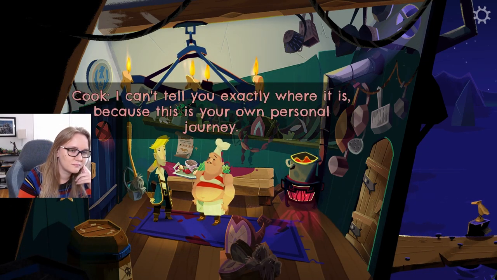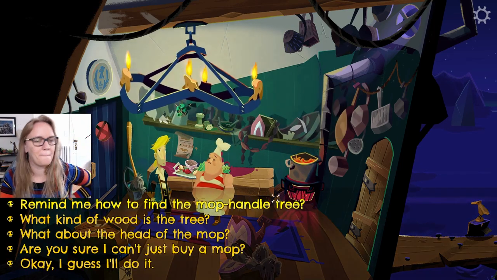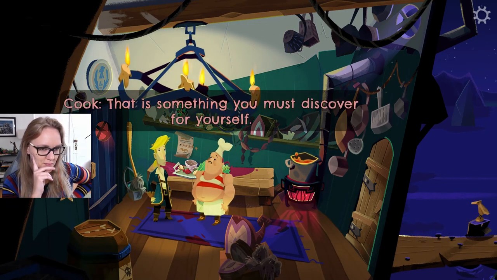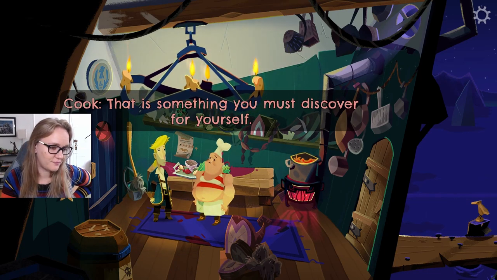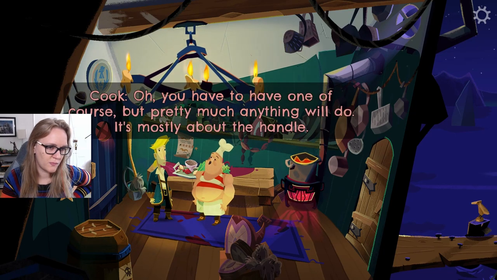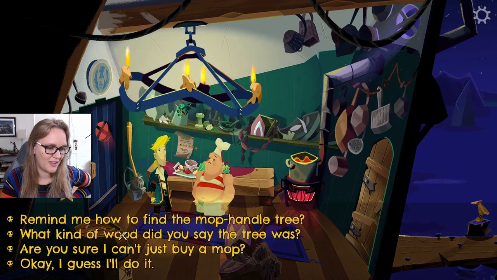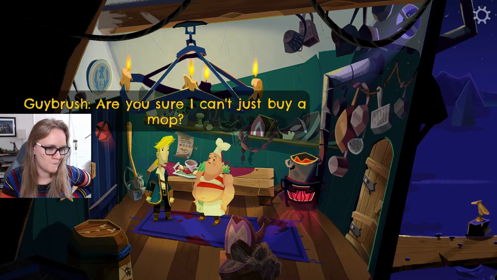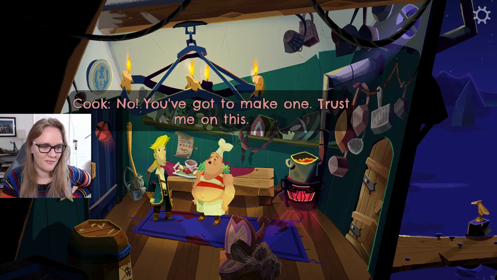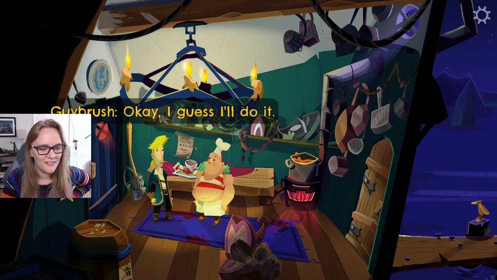I can't tell you exactly where it is, because this is your own personal journey. What kind of wood is the tree? That is something you must discover for yourself. What about the head of the mop? Oh, you have to have one, of course, but pretty much anything will do. It's mostly about the handle. Okay. Are you sure I can't just buy a mop? Yours, for example. No, you've got to make one. He would never sell his mop. Did you just listen to the past 15 minutes of that? Okay, I guess I'll do it.